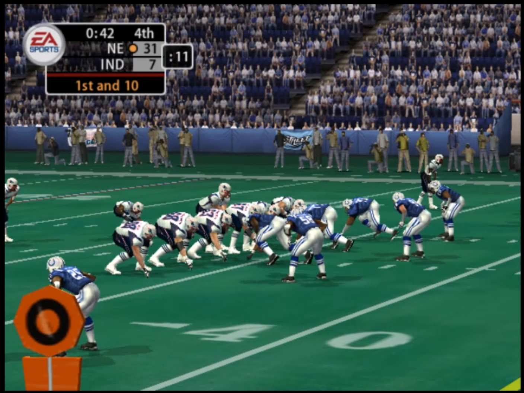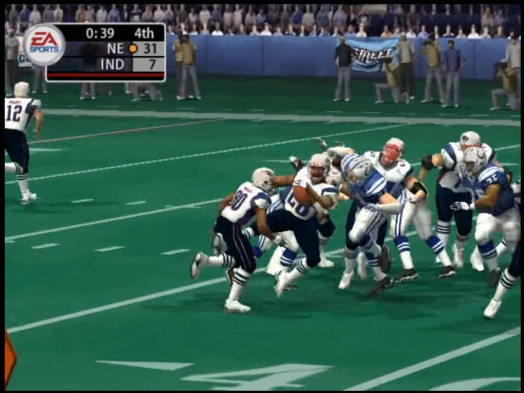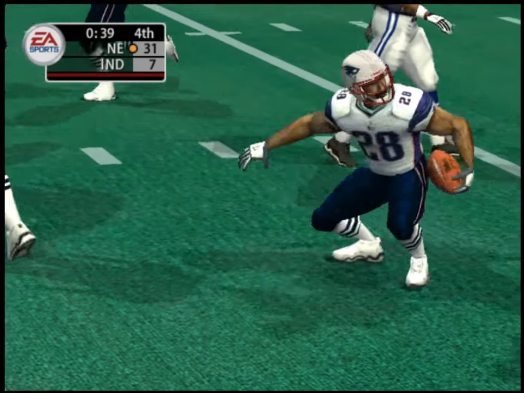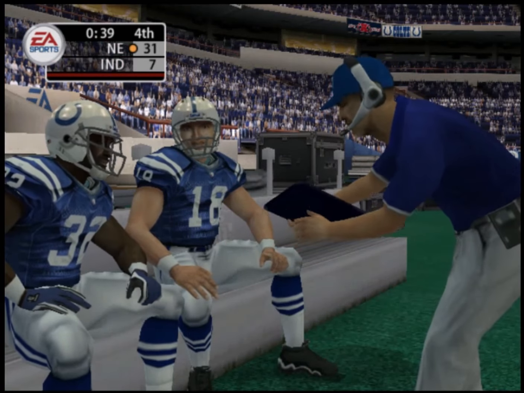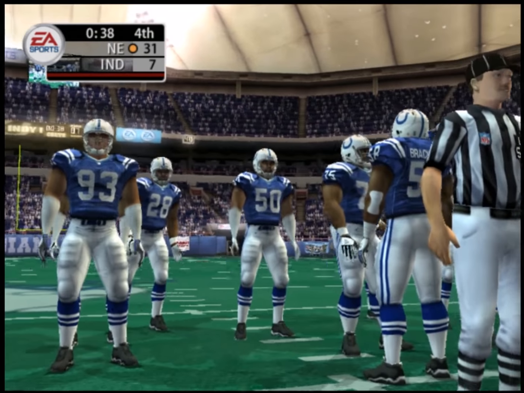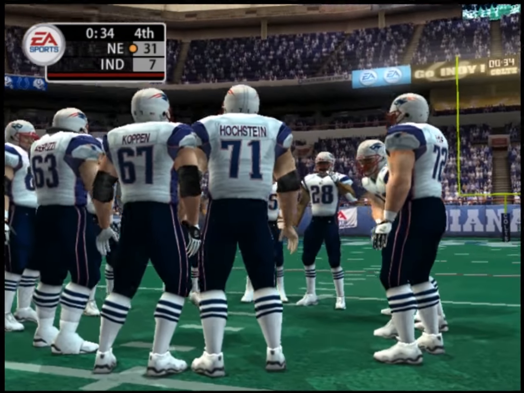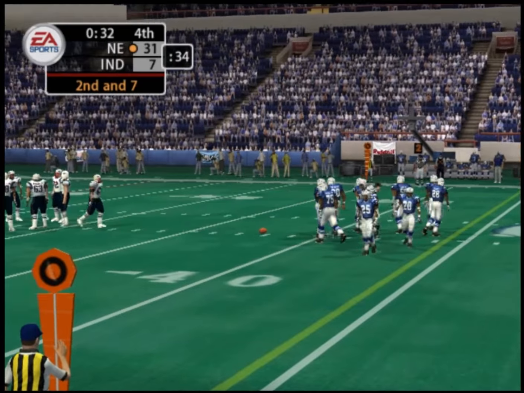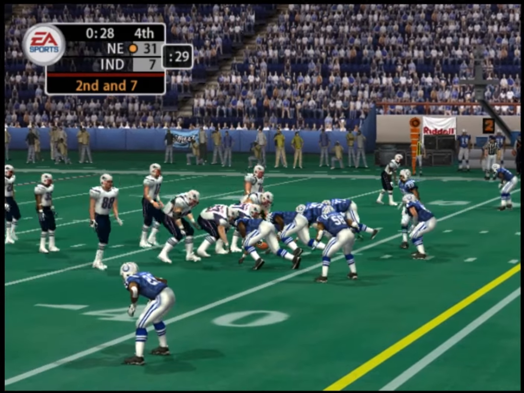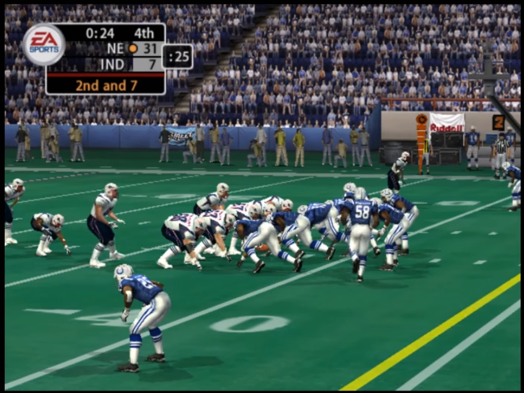Indianapolis comes out in their nickel package. Hand off to the tailback. Big hit there. He was run over by a truck. Yeah, 2-ton truck pulling a trailer. Just about a 3-yard gain. They need 7. Fourier, the man in motion.